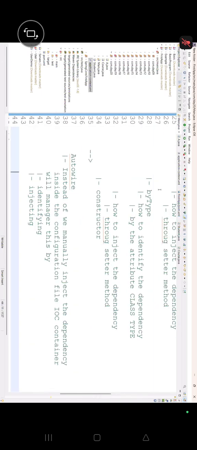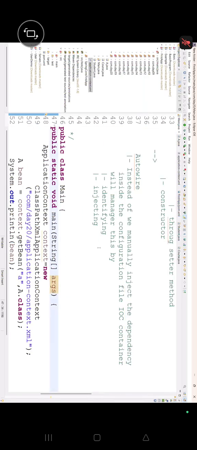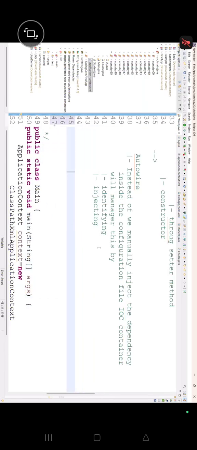That's why, if you want all these things without an XML file, the annotation came as @Autowired. Autowire does the same thing which autowire equals to byMode, byType, byName would do.